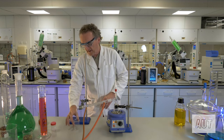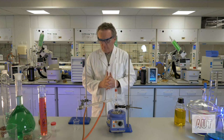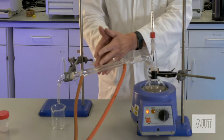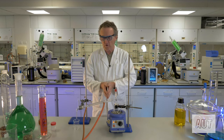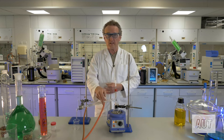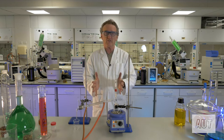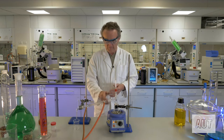So there is our beaker that we're going to collect our material in. Okay, so we're pretty much all set up. The one thing I haven't mentioned is the condenser. As I say, this has a continuous flow of cold water in it. The rule for condensers is in the bottom, out the top. So you always attach the tap to the lower end of the condenser. The cold water is coming in the bottom of the condenser, flowing up this way and out of the top, okay? So always remember that whenever you're using a condenser, be it in a simple reflux or, as in this case, a distillation, make sure it's in the bottom, out the top.